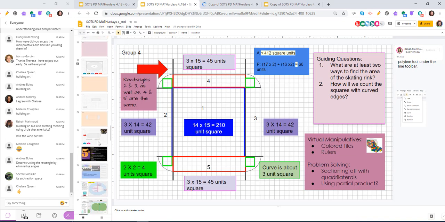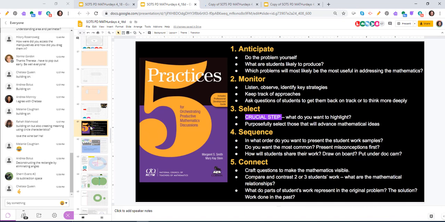Awesome, folks. If you come down to slide 61, I'm going to try and get us out here on time, but if you need to go, go ahead. What I modeled today is the 5 practices by Smith and Stein. They are my little math gods personally, have taught me so much, and this is how you can do it online. I already had several ways of anticipating it.